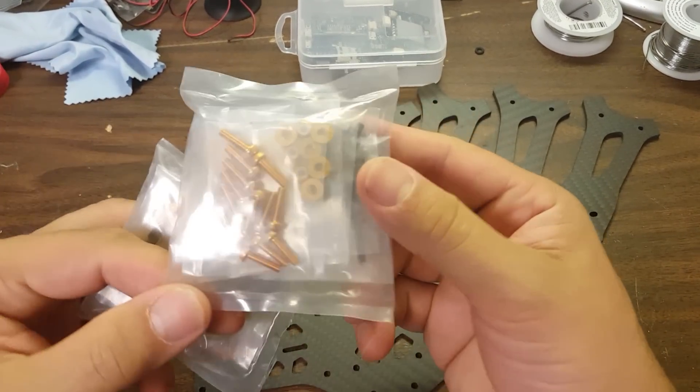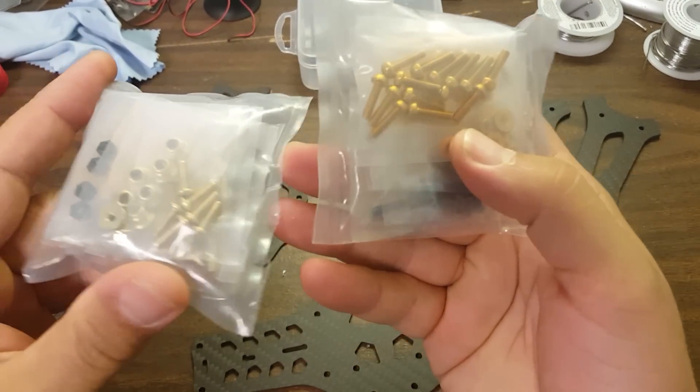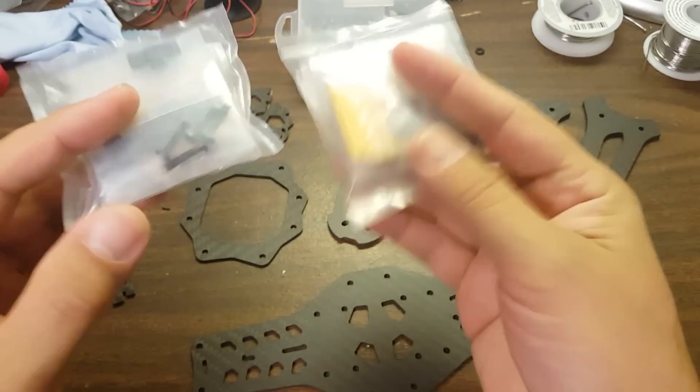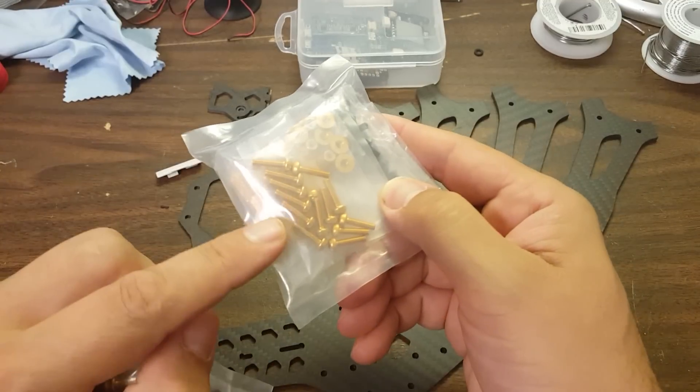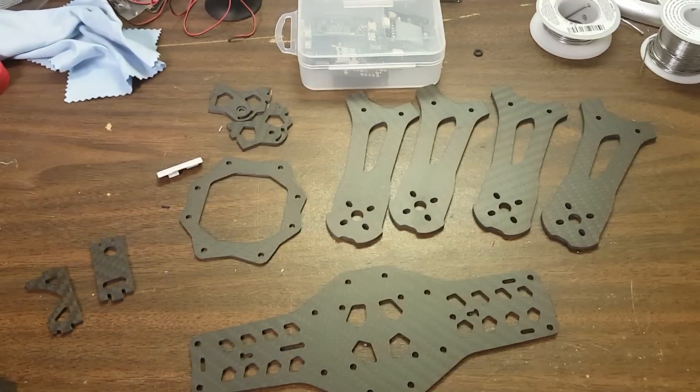The hardware comes in either this kind of gold, this burnished gold color, or this lighter sort of yellow color. I believe I've been sent two sets of hardware so I can have my pick of color. And I think I'm going to go with this cool gold color — this orangey gold just really appeals to me.